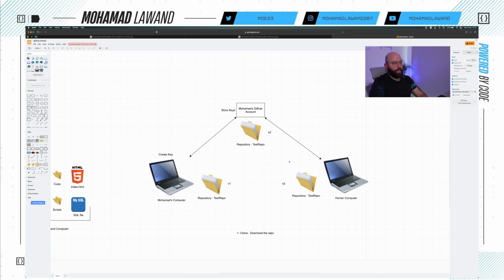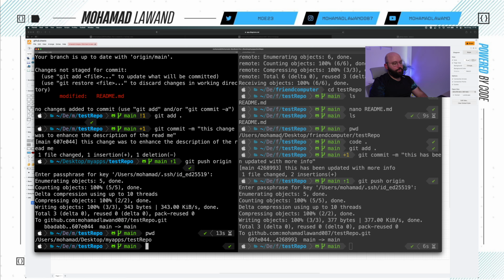So how can I get the latest version that has been uploaded onto my local computer? It's pretty straightforward. The keyword I want to utilize here is git fetch. Git fetch is going to connect to GitHub and ask it, give me the latest status of the files that you currently have, and GitHub sends a list of files back. My local computer gets this list and compares them, and it's going to see, okay, I have these two differences, and highlight them. If there are no differences, it's going to say there are no differences.